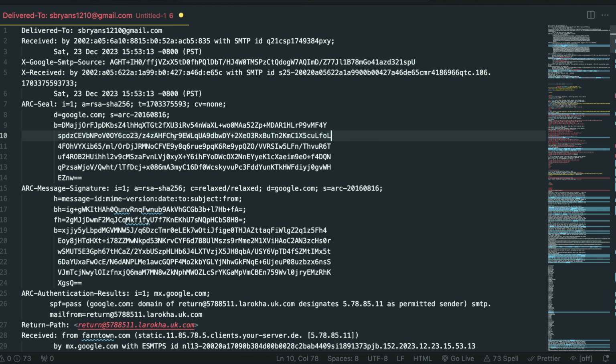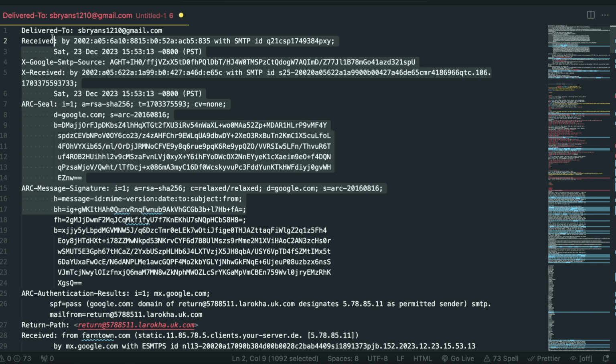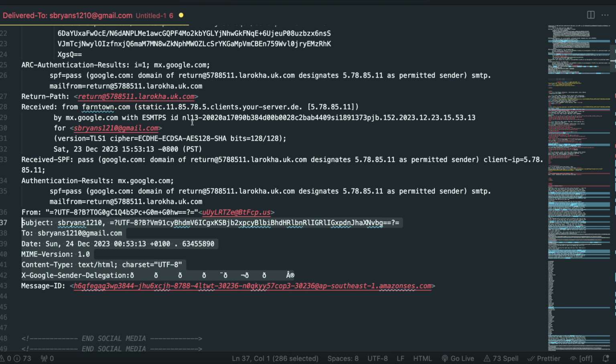Okay, so let's talk about these different headers that you're going to see in an email. Like I said before, this is happening in reverse. So this is the recipient. This is me receiving the email. And the first part here, really the second part, is the sender. So it's the sender's information while they're sending their email to me from their mail server, and then I'm receiving it up here.